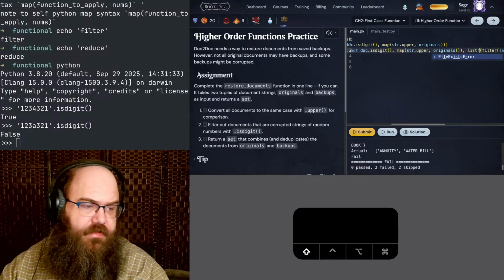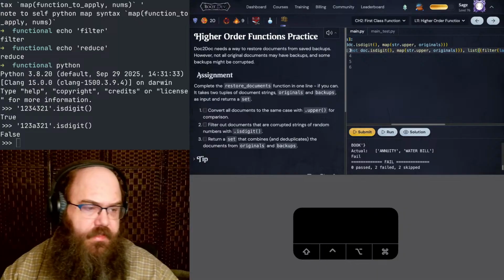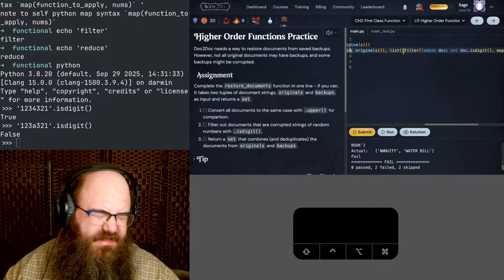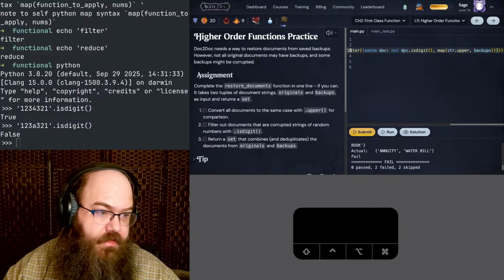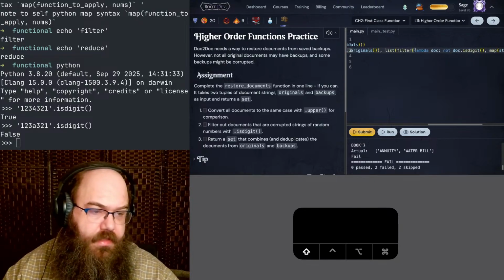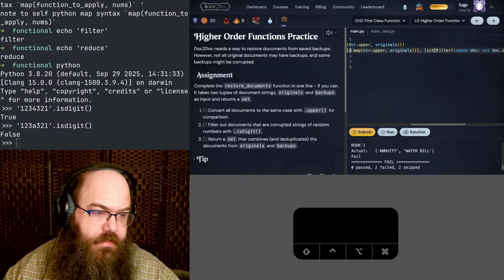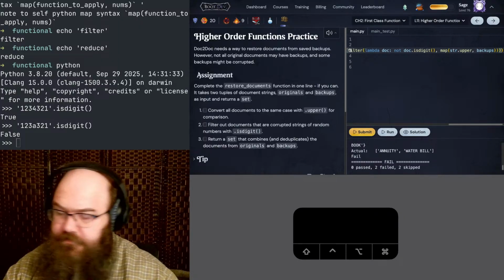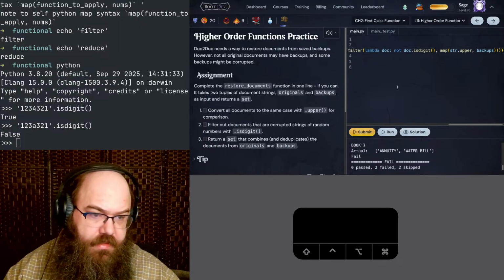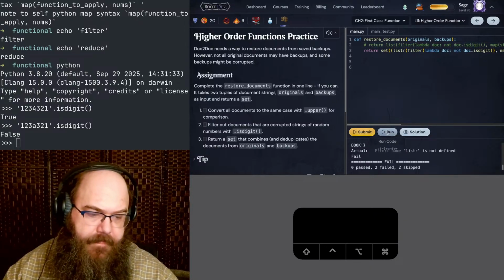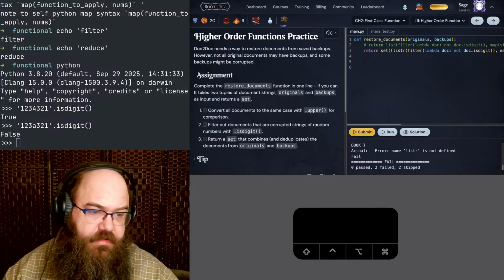And list of... Why is there a parenthesis here? Let's take it away. Take away one of these. List of filter of, and go to the end of the filter and add a parenthesis. Try this. Well, it's not going to work if I leave my debug code in.